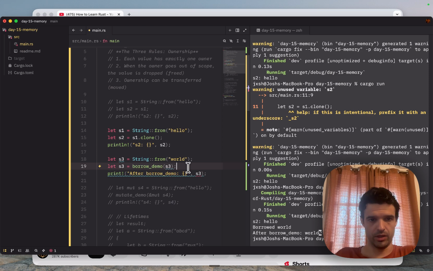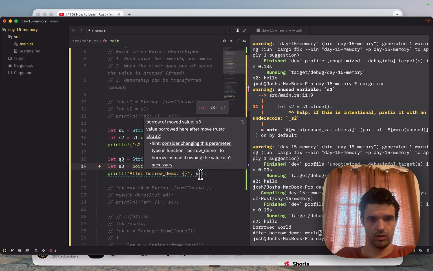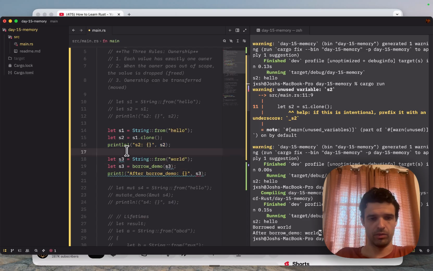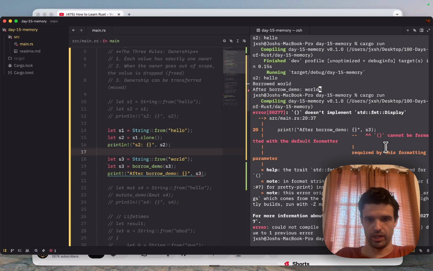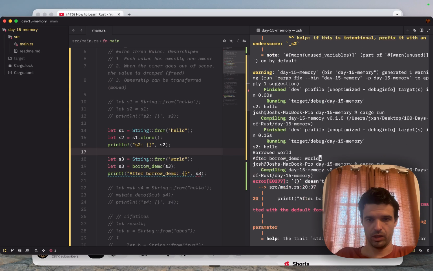So let's shadow it. Okay. So cloning is probably better because the compiler, TypeScript, everything is gonna be like, hey, you're probably not. So it cannot be formatted with the default formatter. I don't understand why.